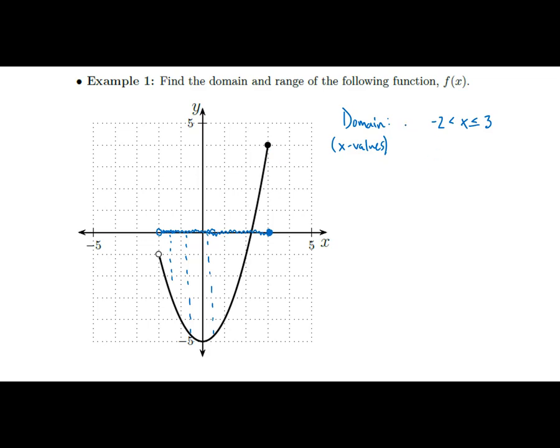And to make it a little more formal, I can show you something called set builder notation. This is just to make it fancy. What this does is it says it's all x, and this little line here means such that x is between -2 and 3, including 3, but not including -2. Okay, so this is set builder notation. What we'll use probably more often in this class, though, is what we call interval notation.